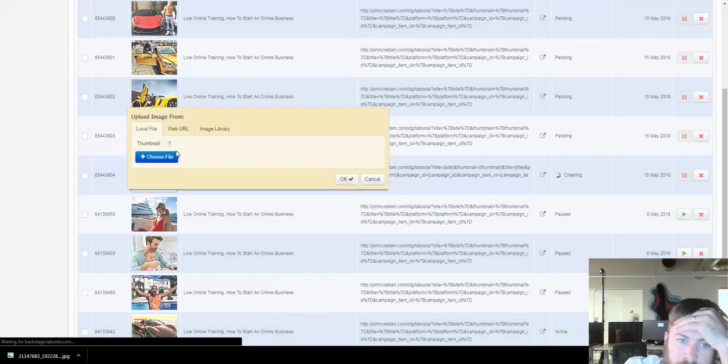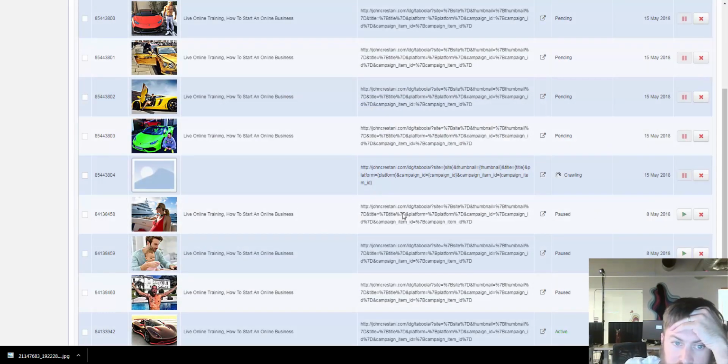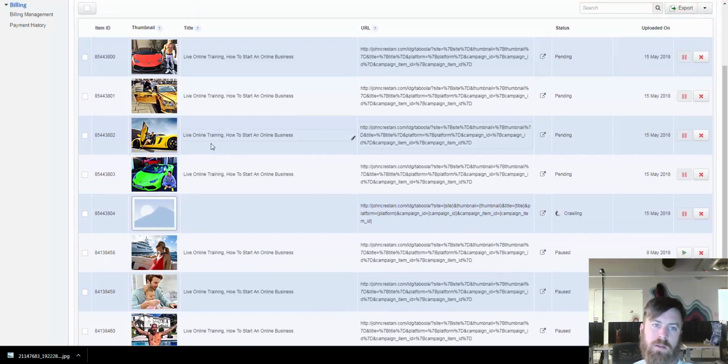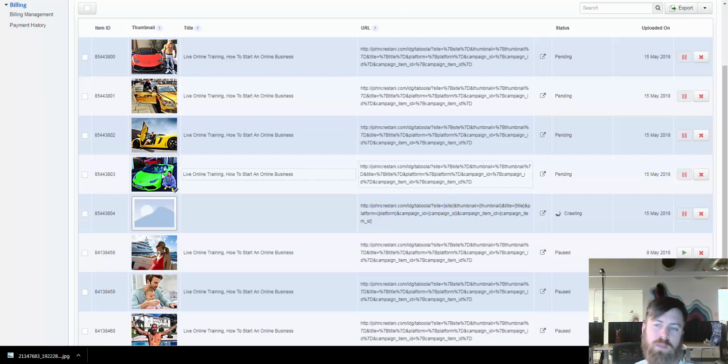I like to throw in one zinger. So what I'll probably throw in is a picture of a yacht or something like that for the last image once this is finished crawling. The reason I like to do that is I like to throw in something different, because maybe instead of seeing cars, people want to see yachts or jet skis. What's going to capture people's attention the most? So that's kind of the way I think: I'll stick with what works, but always try some new things. Google calls it 20% time. You do what works 80% of the time, what brings in the money or what's working best, and with 20% of your time or your ad budget, do something totally crazy. Do something new.